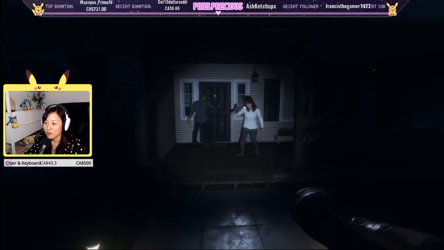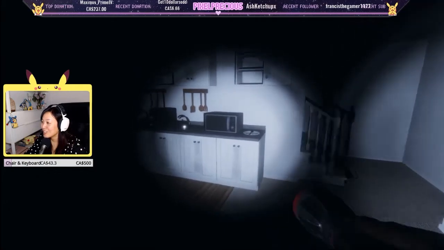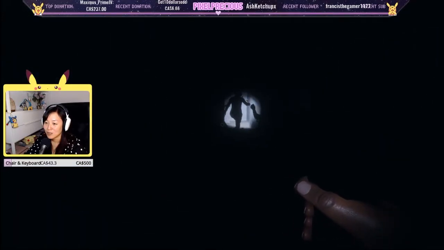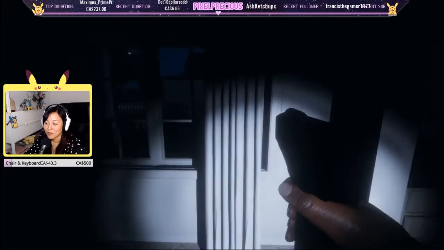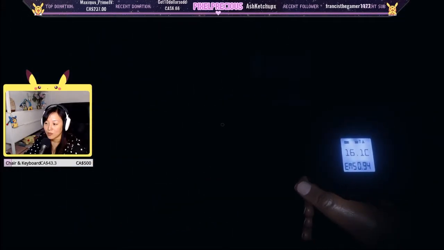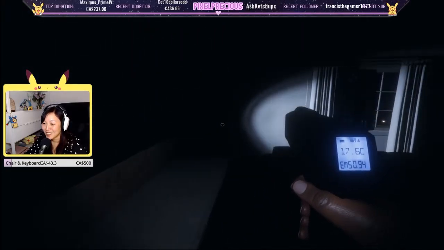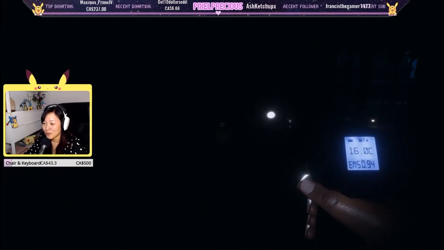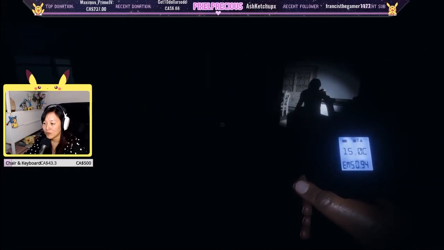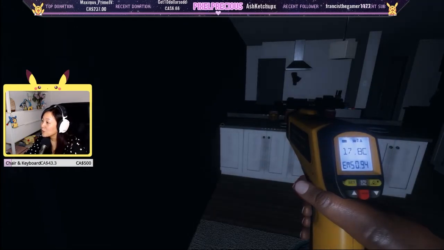Okay. So look at the thermometer while you walk around the house. We have five. Oh, jeez. So what's the ghost's name again? Hold on. I don't know. Mary something. What temperature is low? If you're lucky, you get freezing temperature. Otherwise, anything below like 15 or 14 is good, I think. I'm not sure. 11, 12, 13, 17.